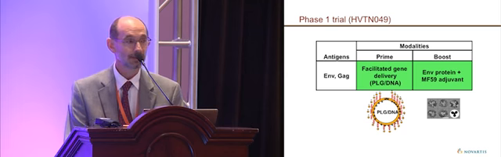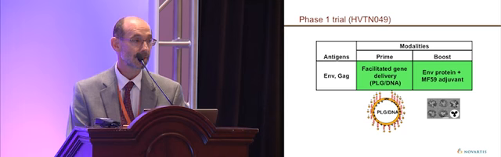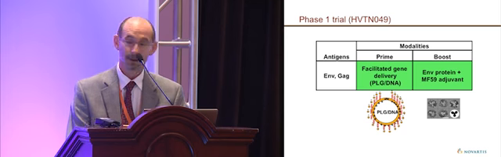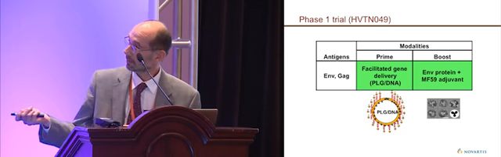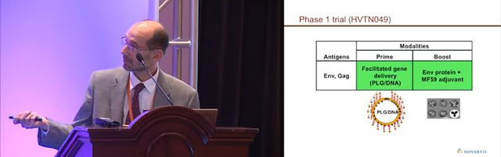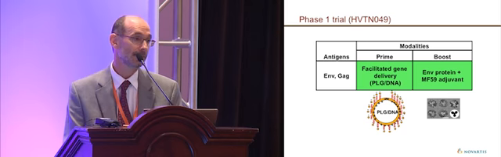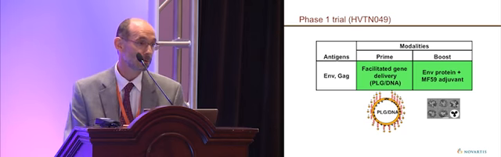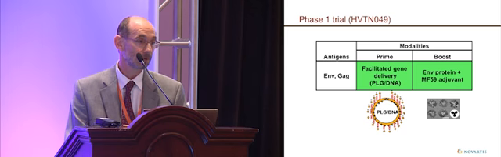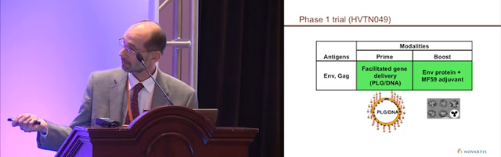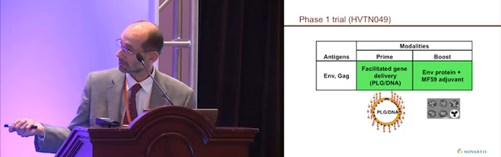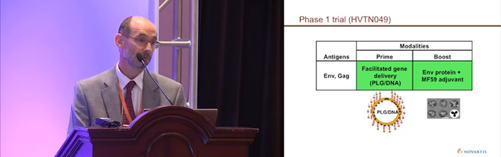So through the HIV Clinical Trials Network, we evaluated this formulation in healthy individuals with DNAs encoding HIV envelope and HIV GAG, and we used the DNA on PLG as the priming vaccine, followed by a booster with recombinant envelope protein produced in CHO cells. We engineered these proteins to be trimers. Here are some EM pictures down here, and adjuvanted with MF59.